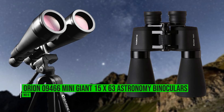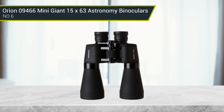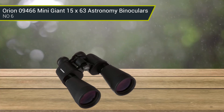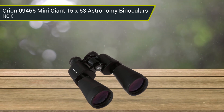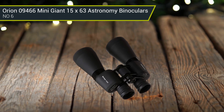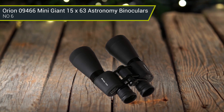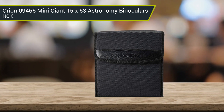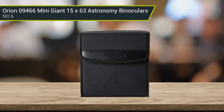Number 6: Orion 09466 Mini Giant 15x63 Astronomy Binoculars. The Orion Mini Giant Astronomy Binoculars hit the spot when it comes to budget-friendly astronomy binoculars. These are an excellent pair and a great place to start before buying your first telescope. The Orion has powerful 63mm diameter objectives to grab more light and excel at astronomical and daytime viewing. Their multi-coated glass and BAK4 prisms provide exceptional light transmission and bright images. The aluminum barrels are internally glare-threaded to ensure rich contrast. Their lightweight structure sets them apart — at 2.6 pounds, the Orion is the lightest and most easily handheld in the giant category. Still, stargazers will get better viewing if they use a tripod, as stabilizing can be tricky due to the power of the optics.